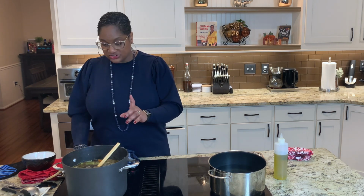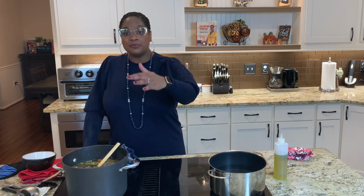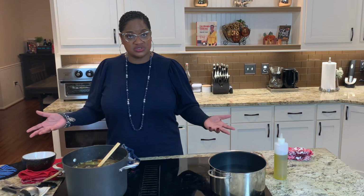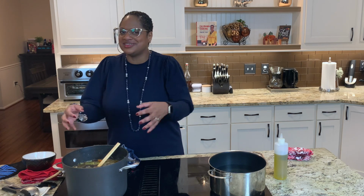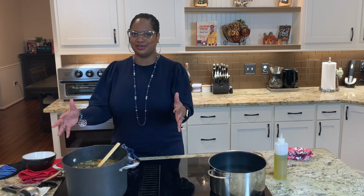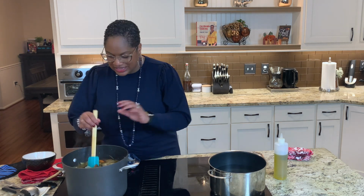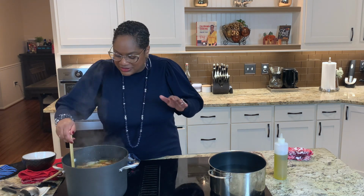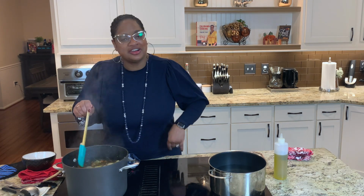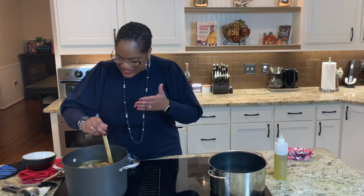Now, it's important also to know that you're going to turn this down to a simmer and not leave it at a high boil. If it's at a high boil, it's going to evaporate and we're going to lose the stuff. That ain't the point, right? Okay? We want the flavors to really come together. So we're going to turn this to a simmer. This is just beautiful. See how this is simmering up? I actually have my stove on low, but just however your stove works, bring it to a simmer and oh, a chicken carcass ain't never looked so good. All right, we'll keep checking on this, keep skimming the fat off, and the kitchen smells so good.